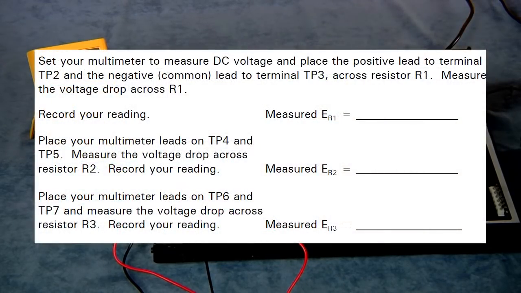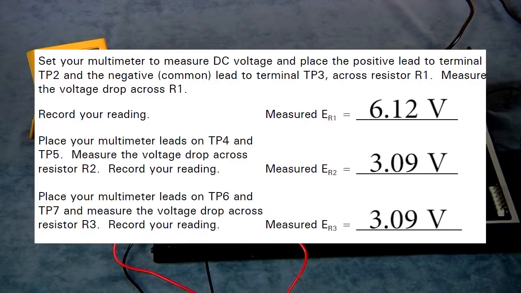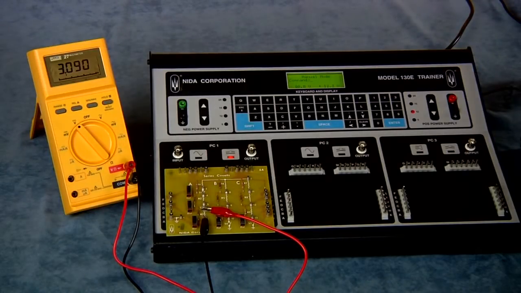So if we look at our calculations that we did, we're pretty close to what we calculated as 6, 3, and 3. And again, remember that for most of the work that we're going to be doing, we can vary between plus and minus 10% from those voltage values. The values that we're going to be ranging from will be, for the 6 volts, 5.4 volts to 6.6. That would be the range that we'd be looking at as being good. And for the 3 volts would be 2.7 to 3.3 volts for R2 and R3.